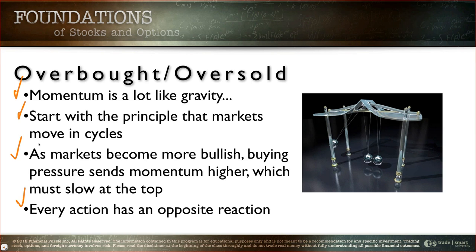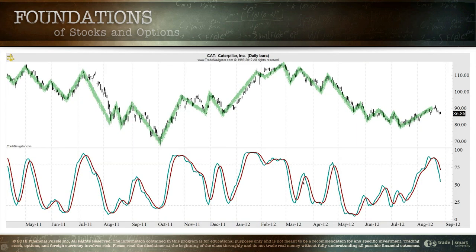Whenever something goes up, it must come down at least to a certain degree. Now, it doesn't have to come all the way, but it needs to go at least a certain portion of the way. And that's called a retracement. It's a corrective move. And it's all part of the momentum of the cycles of the trend, okay? So understanding that, let's take a look over here at this Caterpillar trade.